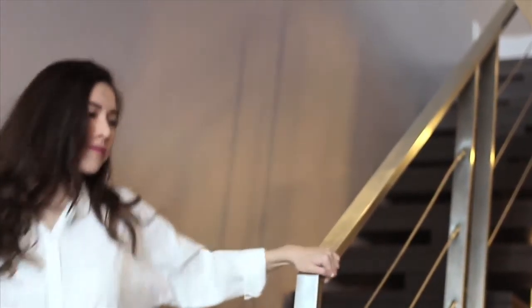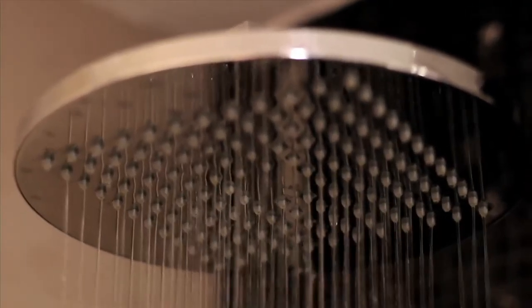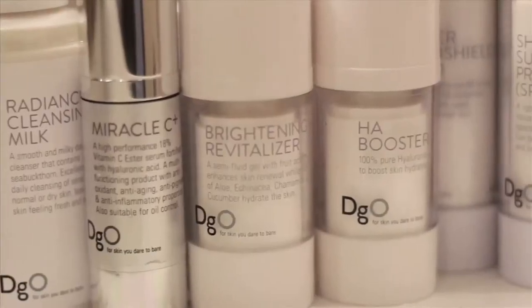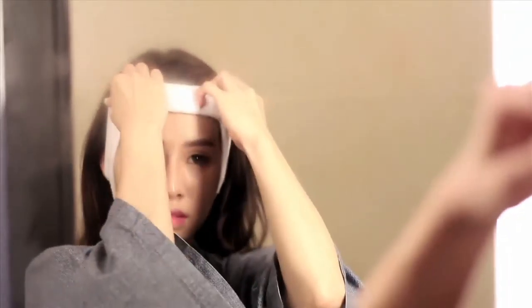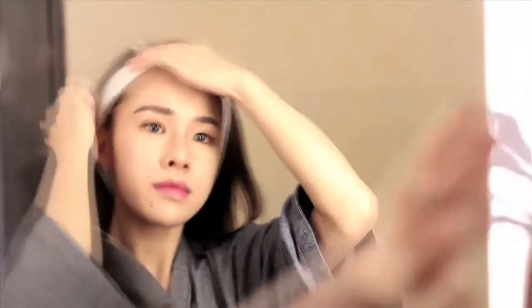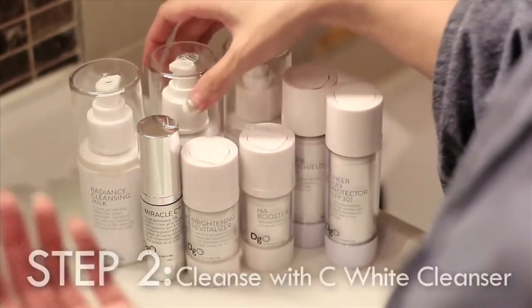Usually, I'll start my day with a hot shower. Not only does this help me to wake up, it also cleanses and opens up my pores for the pampering skincare I'll be giving my skin later. Dermago is a homegrown skincare line co-founded by two very inspiring Singaporean ladies. It's light-textured but effective with high-performance active ingredients. I've been using it for months now and find it really suitable for this humid climate and mild sensitive skin.